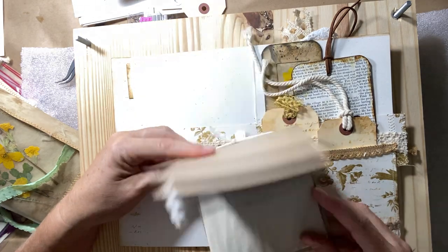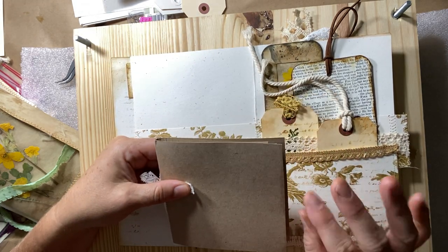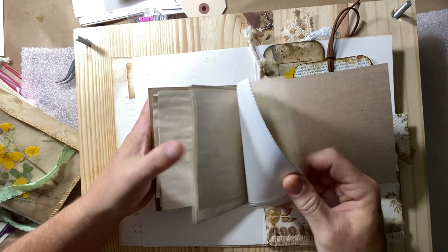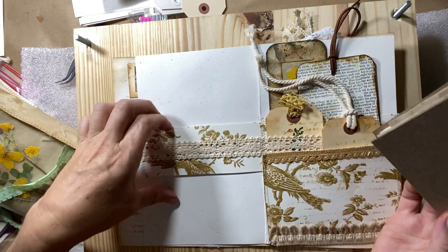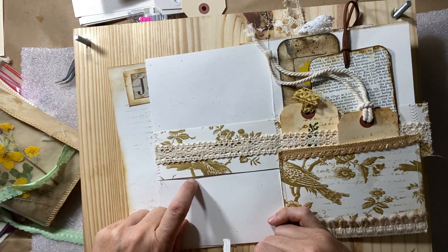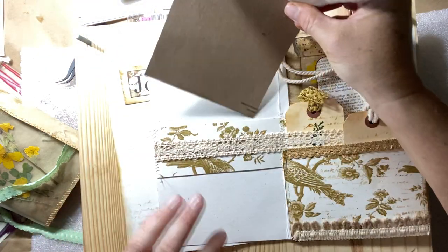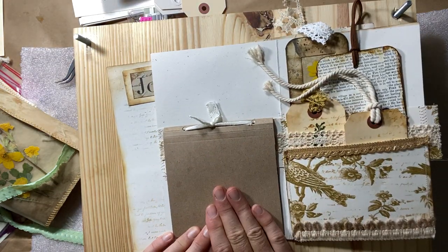I have this little insert that I made. It's just one of those file folders, folded in half, and then I added some coffee dyed scraps, whatever I had, and tied it with some elastic ribbon. And then I made a little tuck pocket here, a belly band, I believe they're called. I just sewed that in so that this has a little place to sit, and then it just slides in. So I thought it'd be kind of nice to decorate this today.